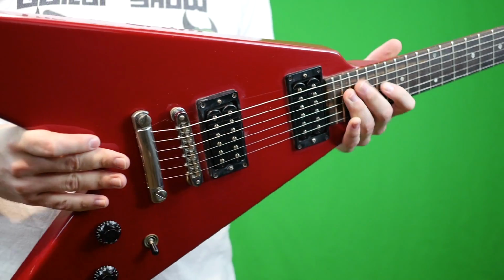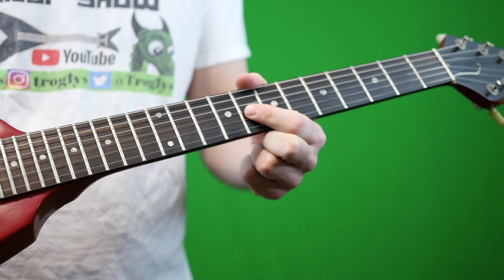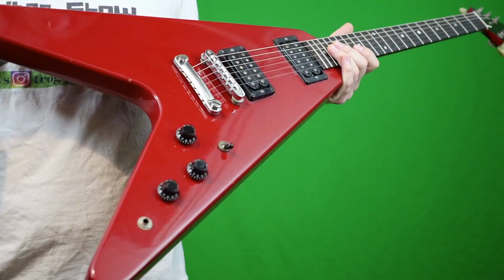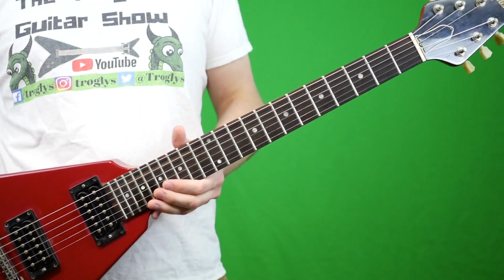So these are alder-bodied guitars paired with a maple neck, and some of these will have ebony boards, but most of them have rosewood like this one. But for the most part, these are just pretty basic guitars. This was Gibson's attempt to create a more affordable Flying V.